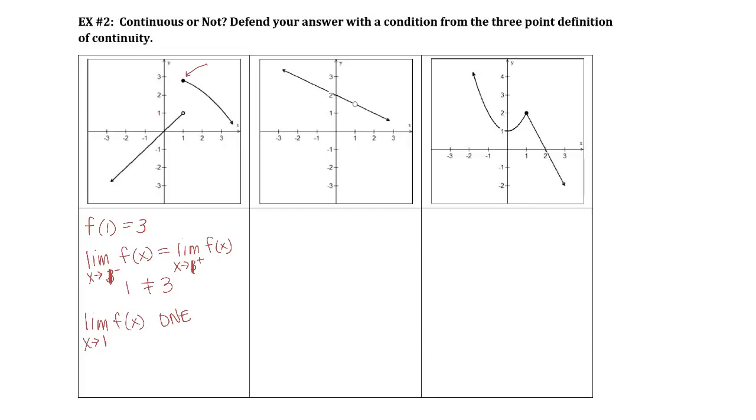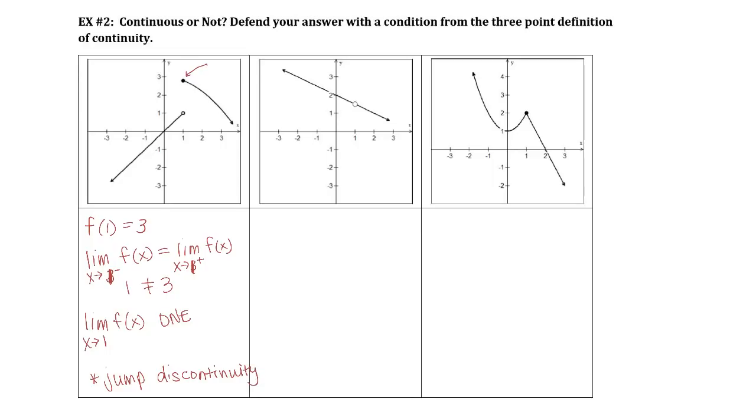Okay, so here that limit doesn't exist, and if the limit doesn't exist, then there's no way for us to be continuous. Now let's think about this. Our one-sided limits did exist, but we were not continuous there. So here we're going to say we're not continuous, and really we have a jump discontinuity. We could go ahead and classify that.